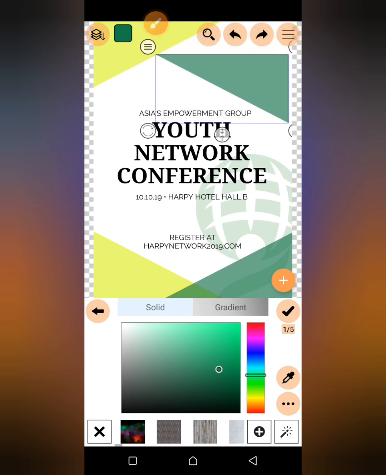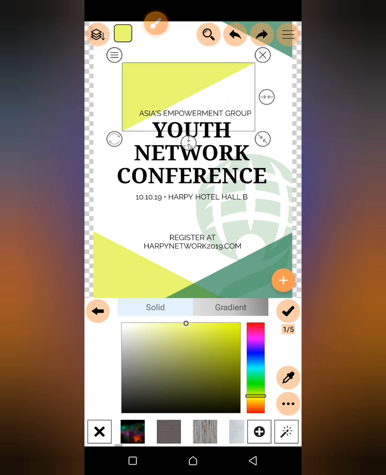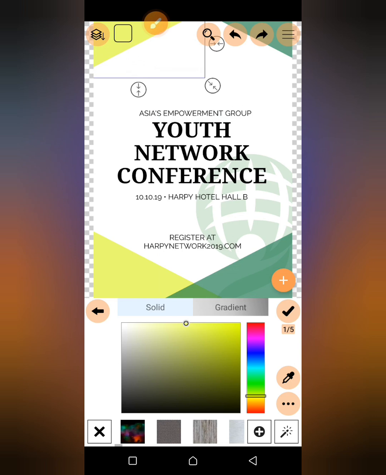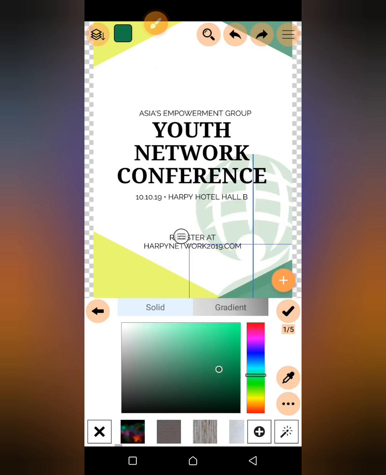Now you can see this item here. I can move it. So let me reduce it. It is too much for me. And this, let me reduce, move it. How do you move it? You tap the center and you drag it. Adjust it. I think that's okay. And these 2, I adjust downward.